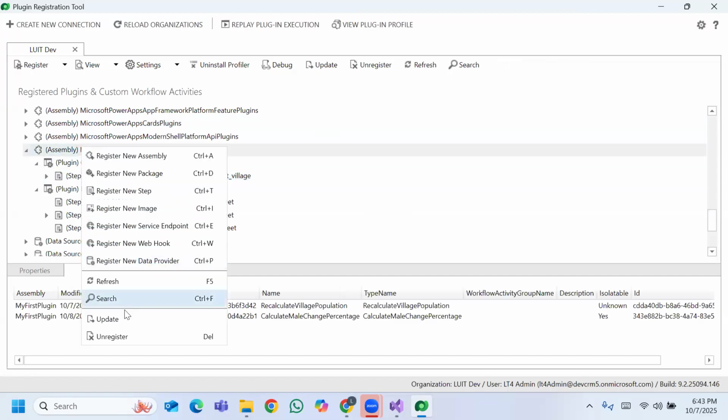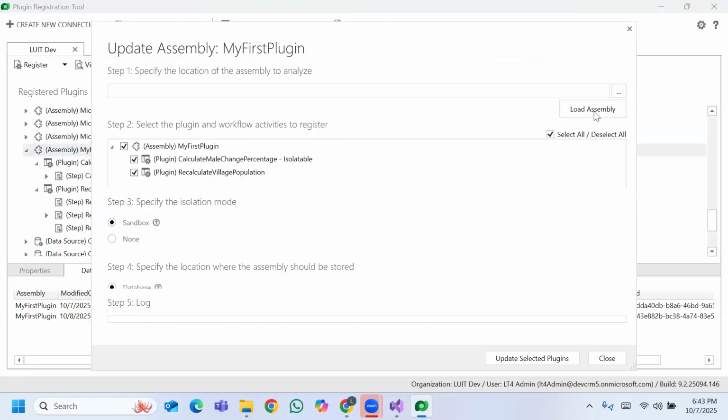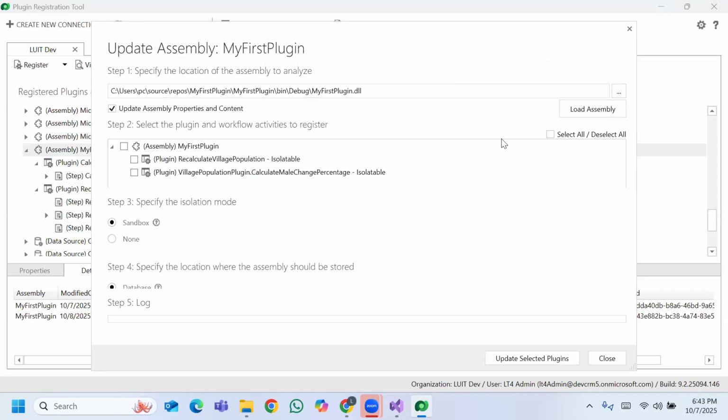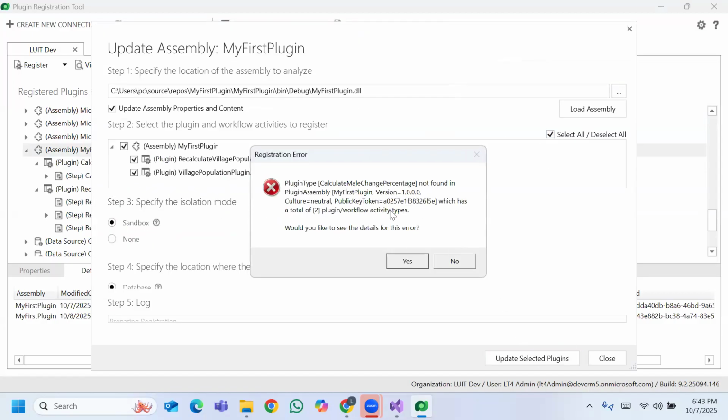Update the assembly. Update. Select this. First plugin, open, select it. Update selected plugins. Calculate change percentage not found.